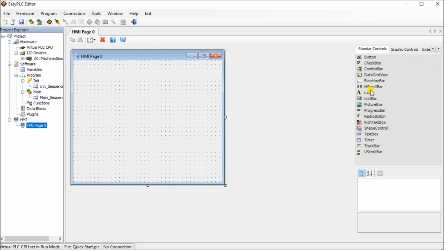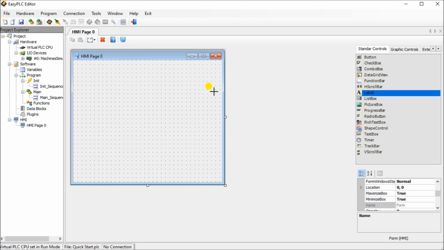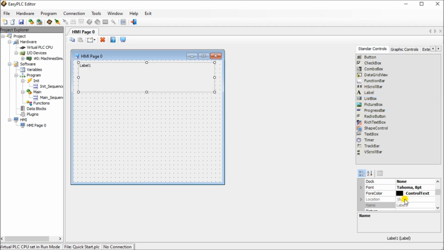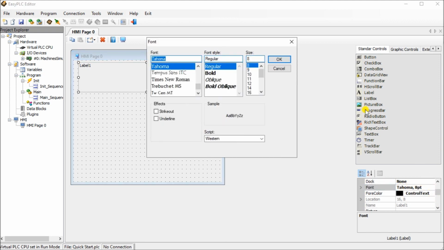And the first thing we'll do is add a label. This looks just like Visual Studio, and when we put that on there, we have a label, and here is the information on that label down here.